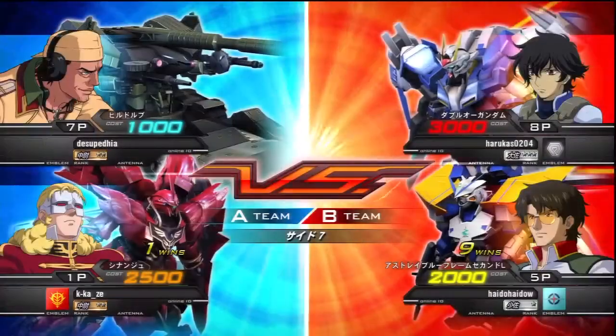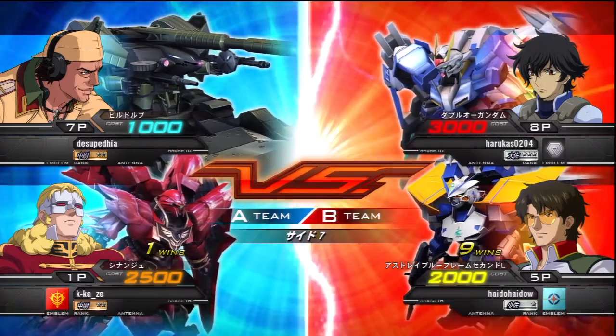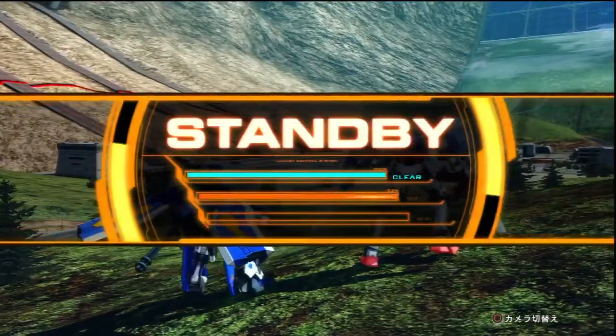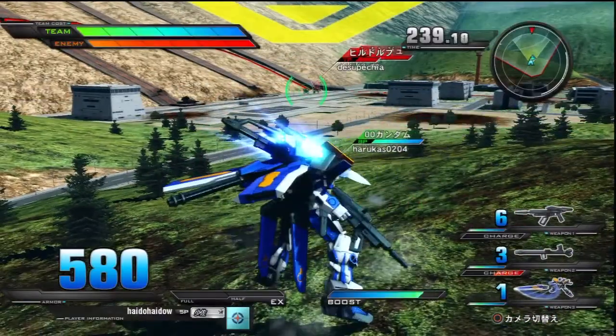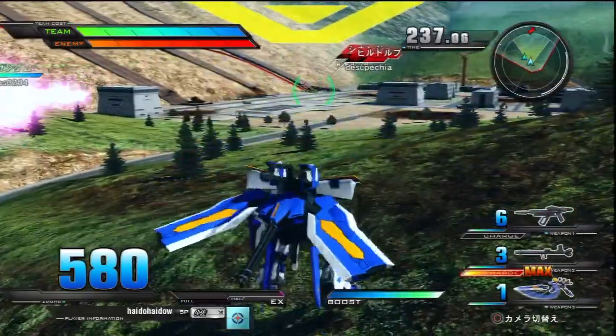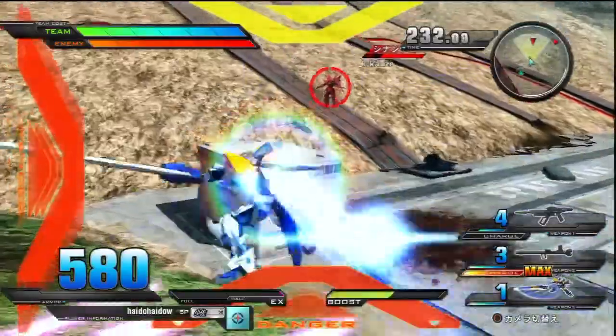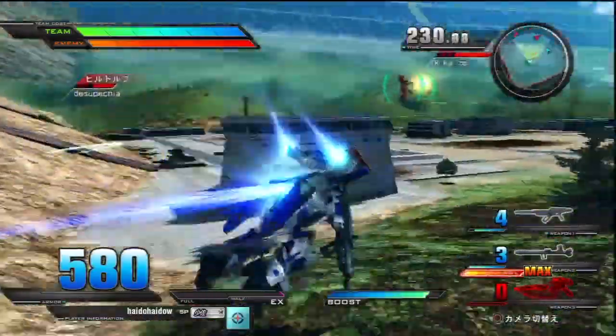So now we're moving to the third match. We're going against Sanandra and Adolphur. I have Double O Riser as partner. This can be a very scary team because both units, especially Adolphur, make it seem like they can boost forever. Of course, that's not the case because of break canceling, but they're very mobile, very agile.